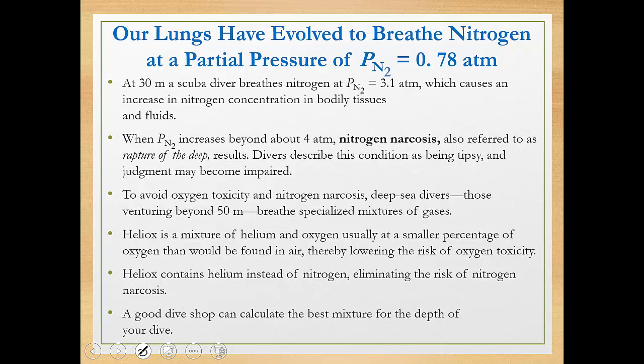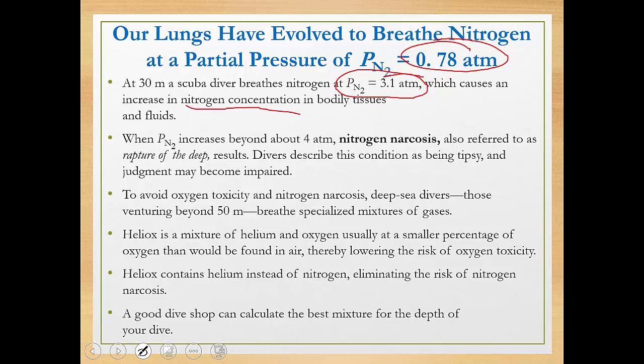Okay, so, and then nitrogen as well. Sorry, let's talk about the nitrogen level too. So this is the idea of nitrogen narcosis, or the bends. That's from an increase in the partial pressure of the nitrogen we're breathing in. Okay, so if you increase the nitrogen concentration by going from a pressure on the surface, 0.78 atmospheres, if you're down at 30 meters, it increases to 3.1 atmospheres.